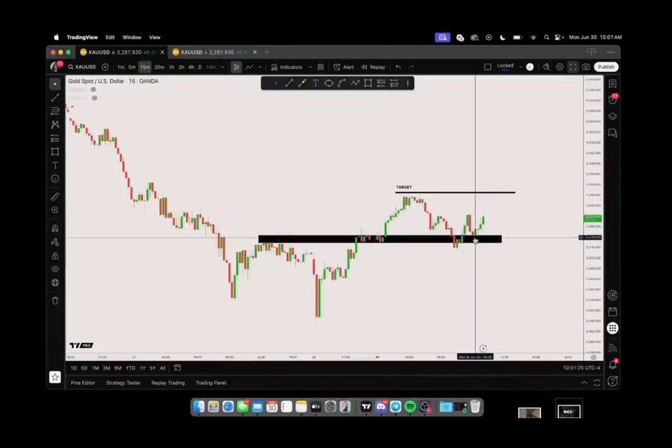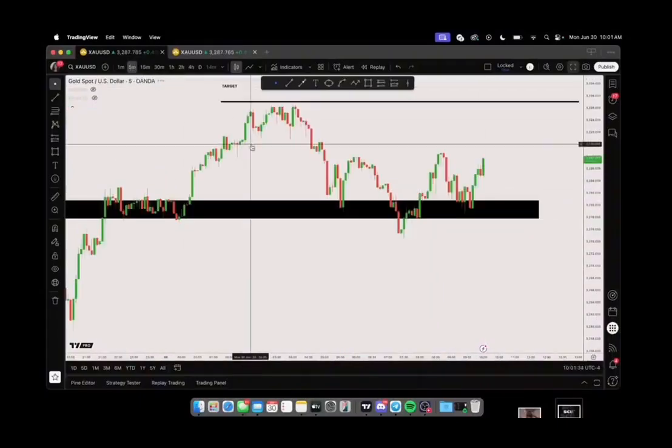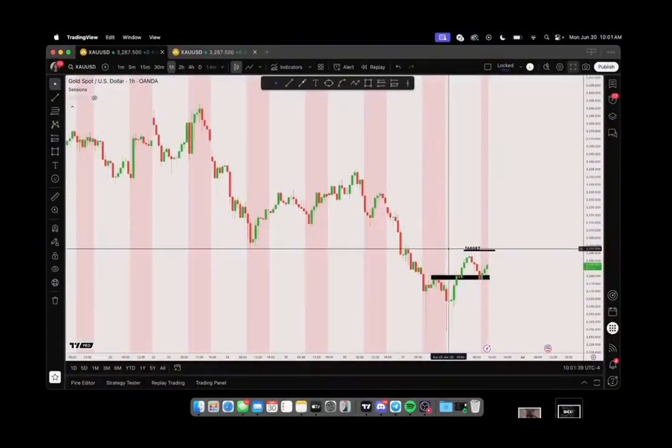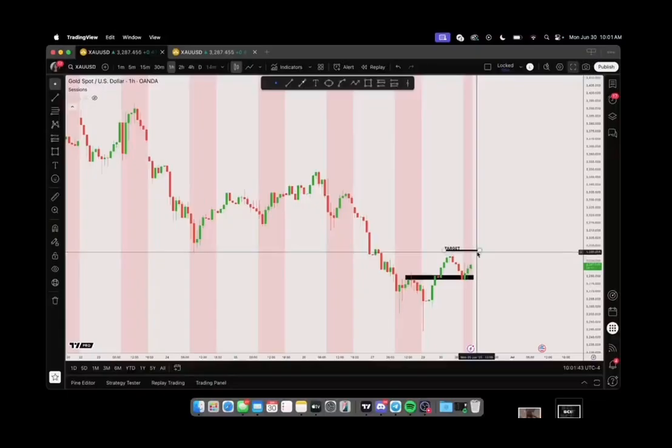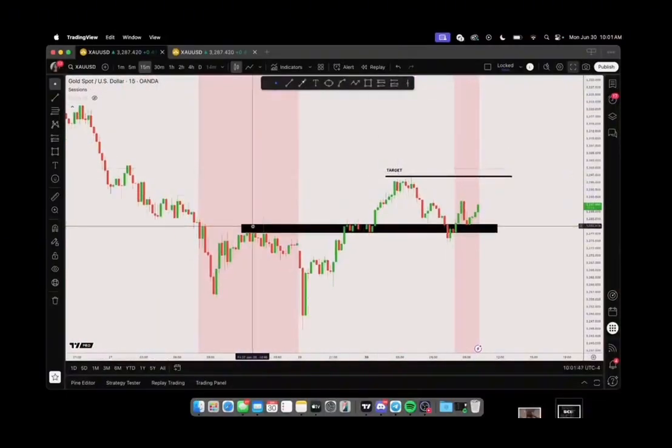We ended up making a higher low, which is also a bullish sentiment. So we can see price push off this higher low and then target up to these levels. Currently, everything is looking good. Once again, turn on the session. As you can see, price is in New York session, so we're going to have that volume coming from New York session to tap up into these target levels, and that is because everything above this level is bullish.